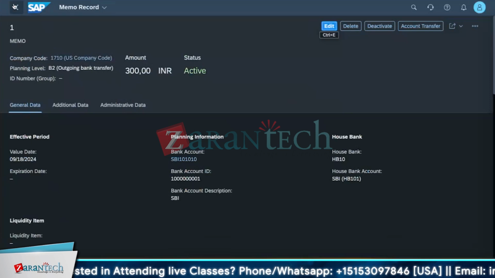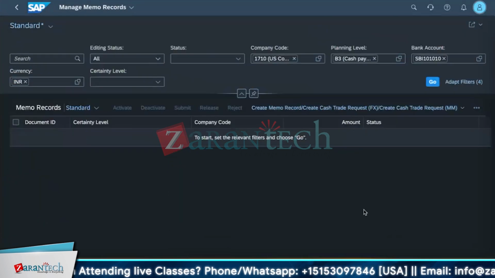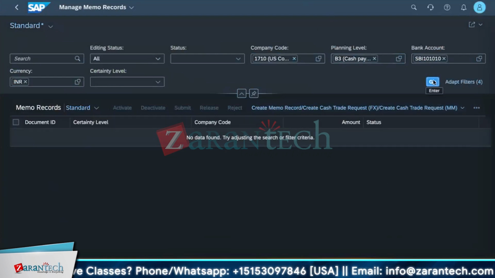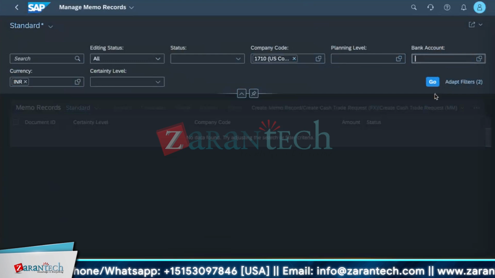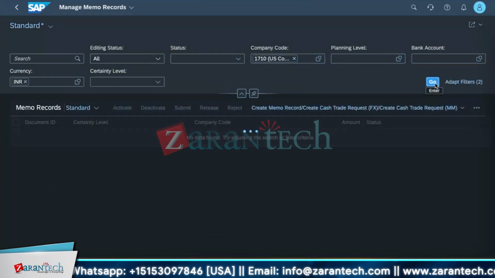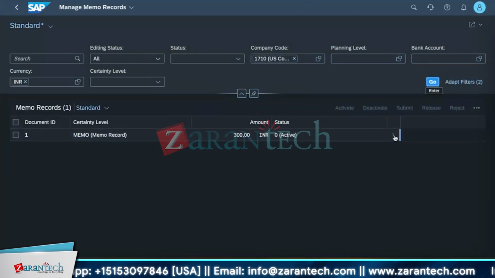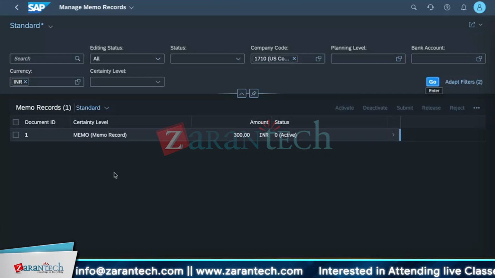So now if we go back, we created the memory record, right? You will be seeing that the memory record is created for us. Let's go here. See, this is created, right? There are a few things that I want to explain to you on this particular thing here. There is an expiry date, if you can see here.